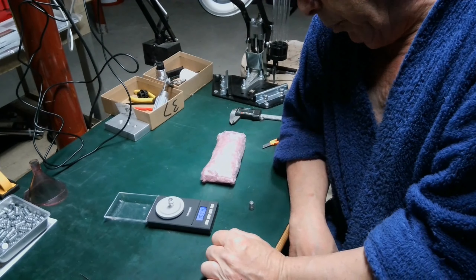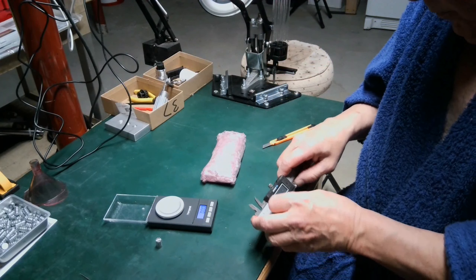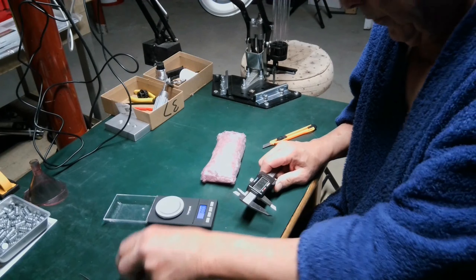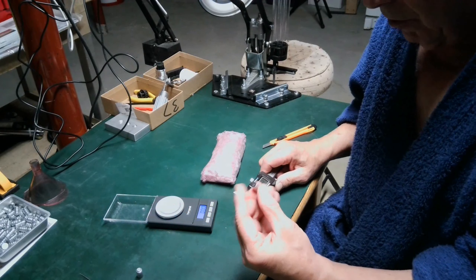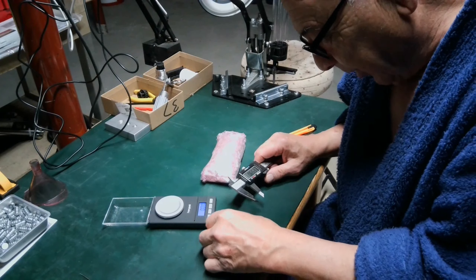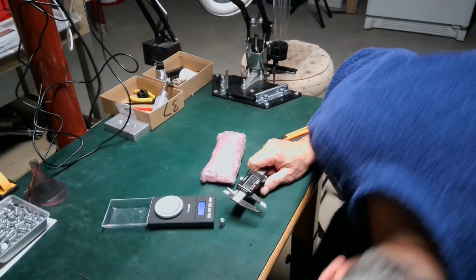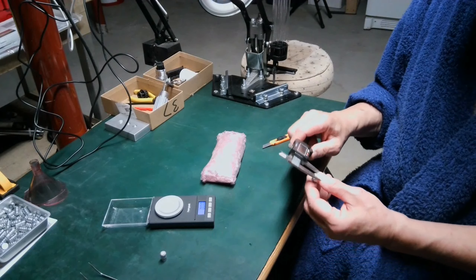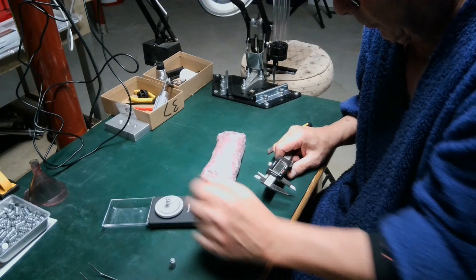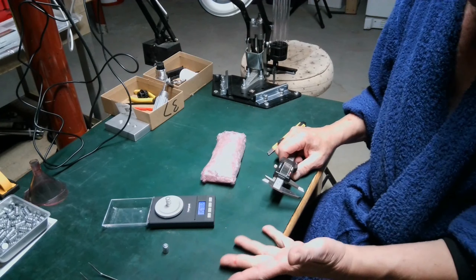His weighs 157.7 grains, so his is 158 grain. The overall length of mine is 1.635 inches, and his aren't sized or anything. His bullet is shorter — point 598 inches — so his is shorter than my overall length, but mine has a button nose. His is about 0.634–0.635 inches. So his is 157.8 grains — effectively 158 grain. In lead, because if you do the calculation, that works out to about 94 grains in zinc.